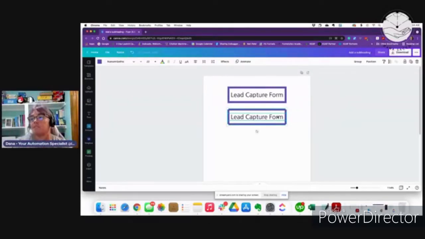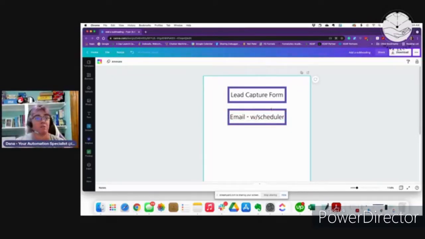In some systems, they let certain things happen. So from here, they filled out the lead capture form. Awesome. What's happening next? I want them to receive an email with a link for my scheduler. Now, there are different ways that you can do it.